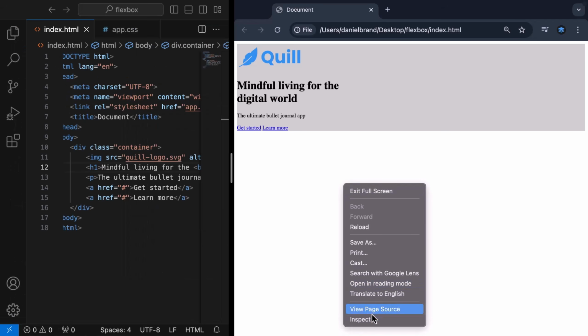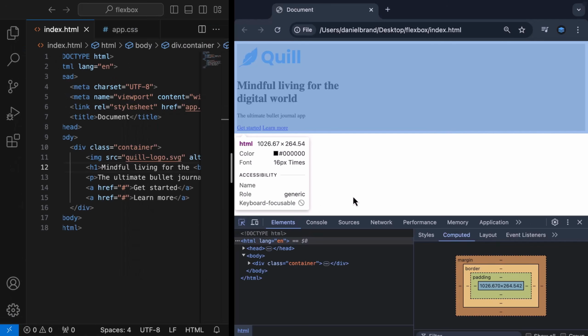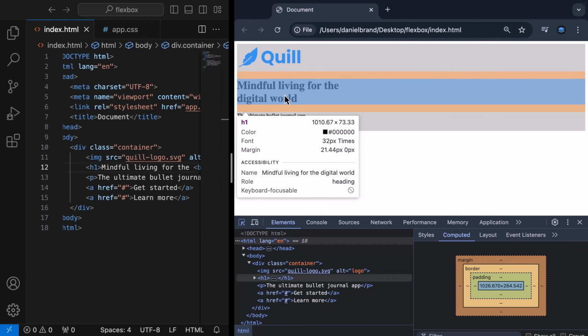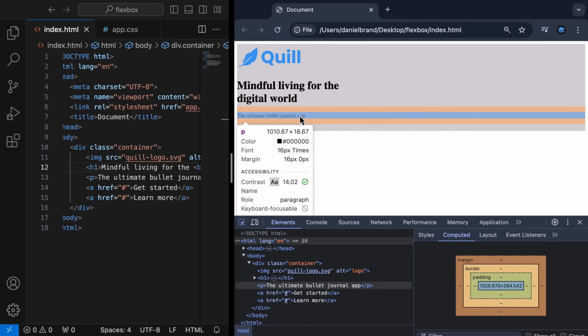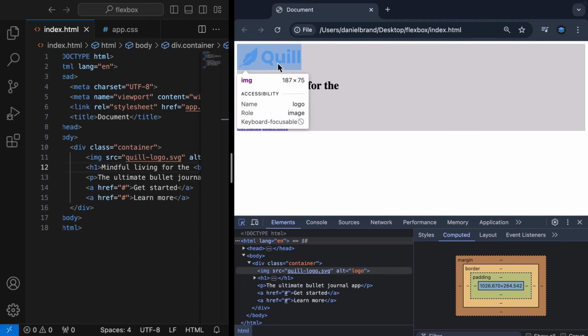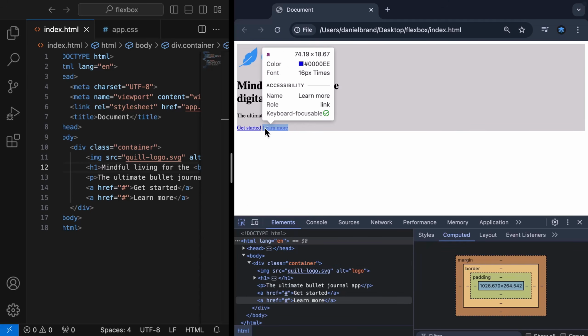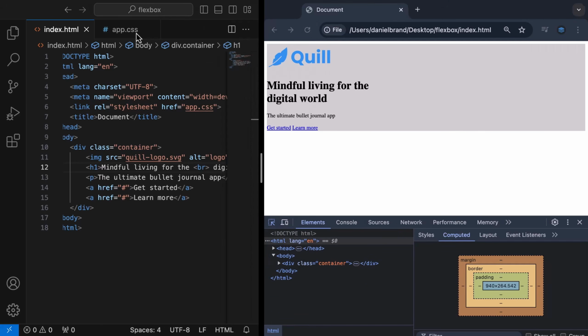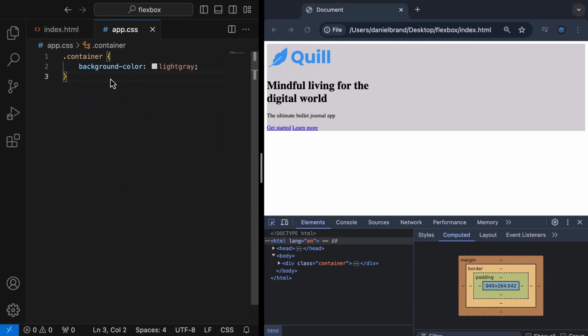So I'm going to open up DevTools, and I'm just going to select the different block and inline elements. As we know by now, a block element like an H1 extends the full width of the page, and will always start on a new line, like this paragraph over here. For the inline elements, they just occupy the width of their content. In this case, 187 pixels. And for the anchor tags, the length of the text results in the width being 69.75 pixels. And we know inline elements can sit next to each other. Now with normal flow, when applying box model properties to inline elements, they apply kind of weirdly.